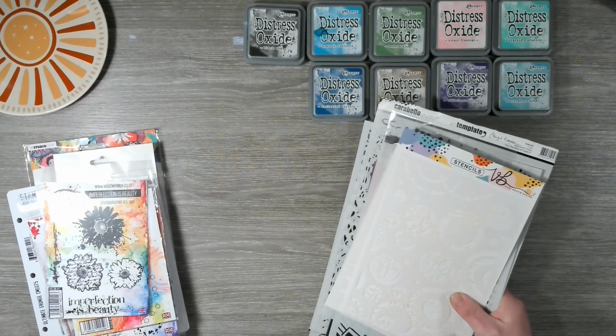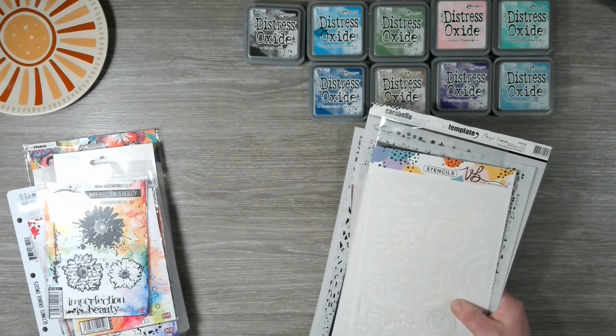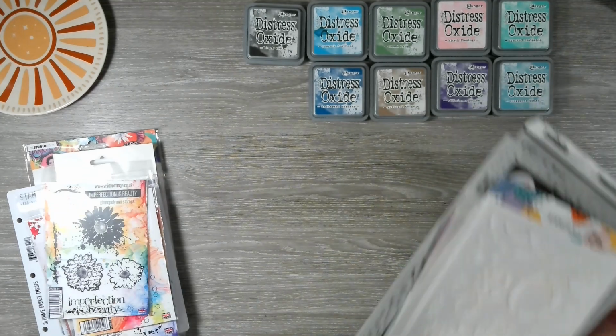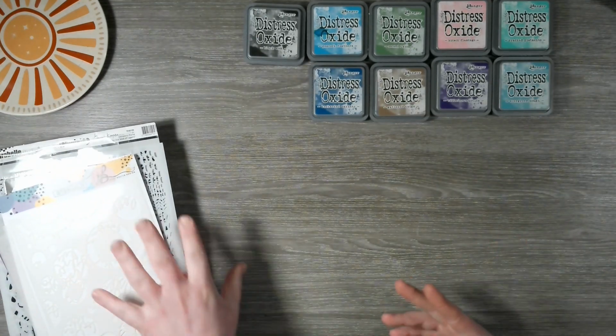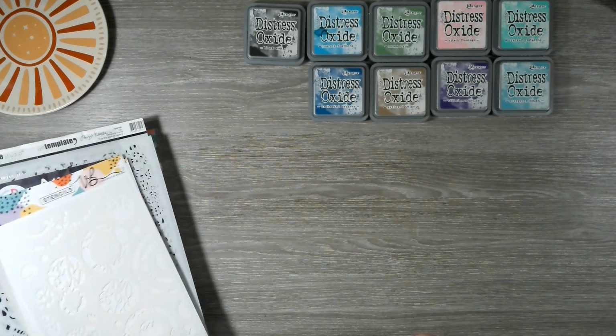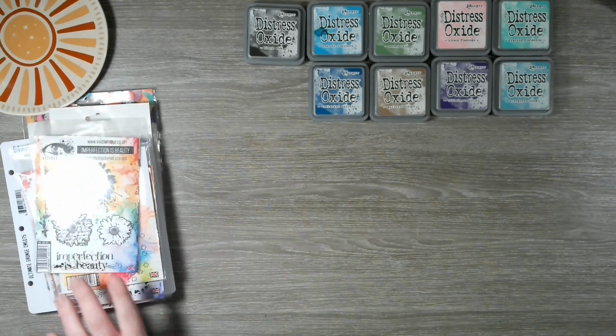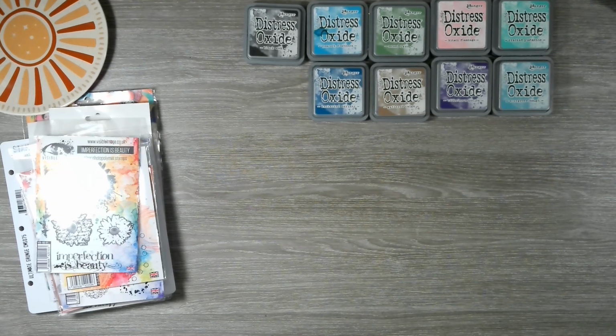So they are the stencil choices, because I've got about 300 stencils, it seems, now that I've sorted them out, which is too many. But, you know, Scrapper Sketch, Vicky Boutin, and everywhere else, there are so many choices. How can one say no? Right, I'm going to get the paper. Let's get cracking.